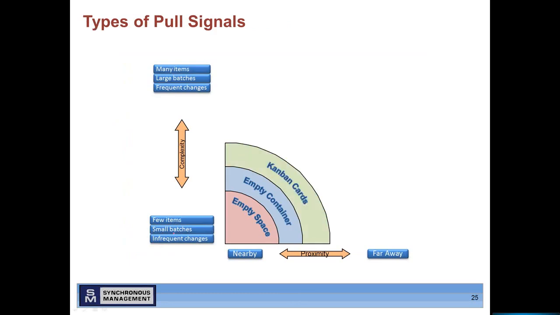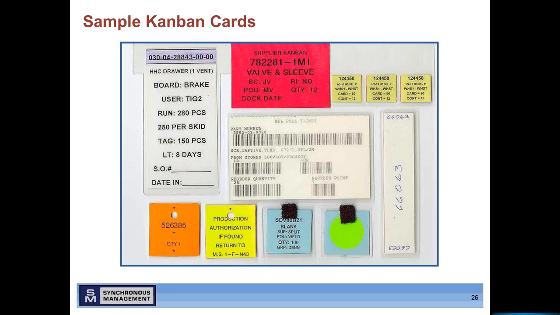Now, let's make it a little more complicated, okay, where maybe my supplier is in another building on the same location, and it just doesn't make sense to use containers because you have to dedicate containers to specific part numbers. So now we use cards that represent empty containers, or what people generally think of as a Kanban card, okay? And the Kanban card can be simple, just with a part number on it. It can be barcoded, you know, with all kinds of information on it. It takes whatever form works for you, but it certainly at least has to have the part number that you want to make and probably the quantity that it authorizes, at least those two, okay?